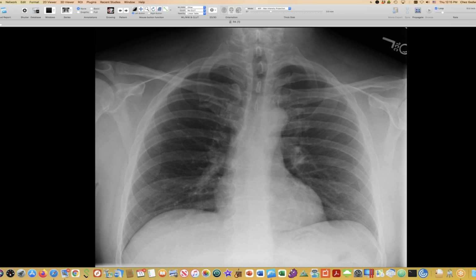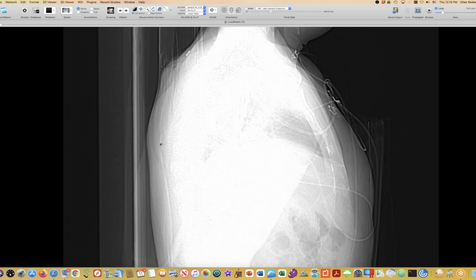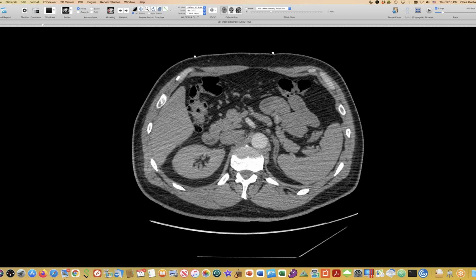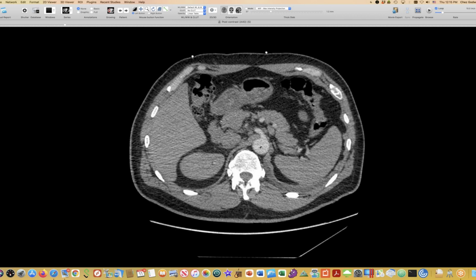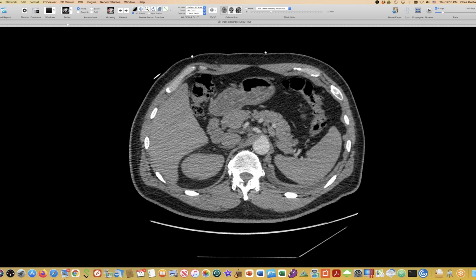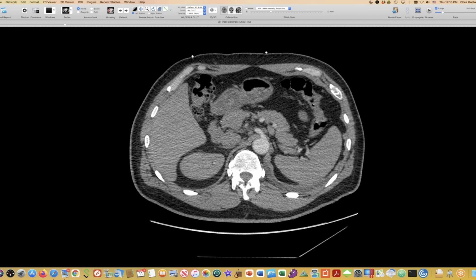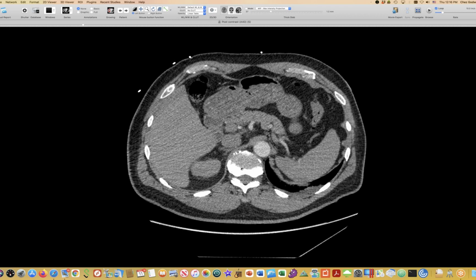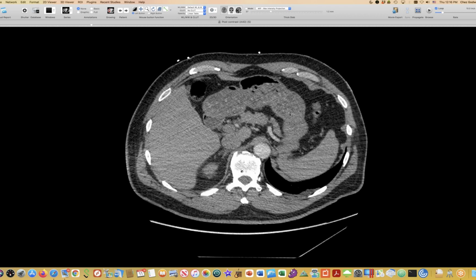So he came in and had a CT scan. This is an outside hospital. This was to rule out pulmonary embolism as a cause of shortness of breath. And you can see that his right hemidiaphragm is now elevated compared to the left. So this is, I think, about a week after his surgery. And if we look at crus muscle thickness, we see that he's got good muscle thickness, but this is fairly soon after all of this, and it takes about a week to 10 days to see atrophy of the crus after somebody's had phrenic nerve injury.